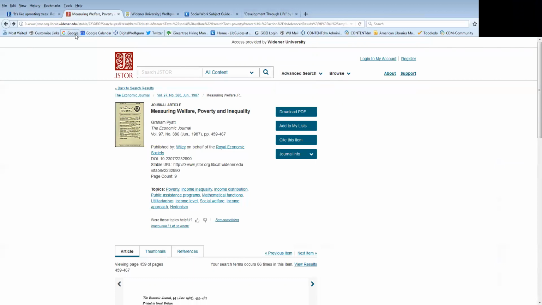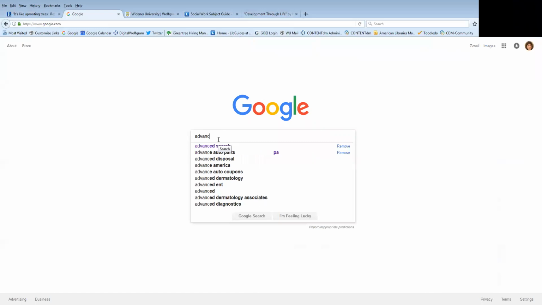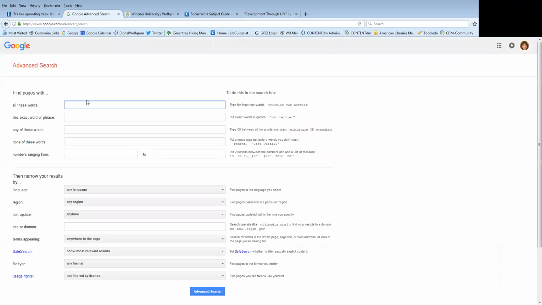So now I want to go to Google, because the next part is to find information about social problems on the internet and leading toward policy and legislation. So one of the things in Google is we can search for the advanced search screen in Google. And you just have to actually search for advanced search, which is weird. So I put Google advanced search. Now what advanced search lets us do is I'm putting in a term. So I'm putting in mental health.